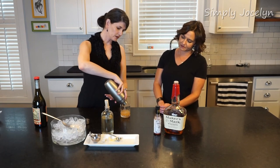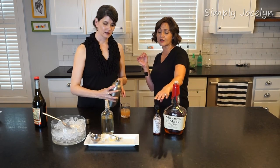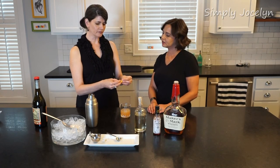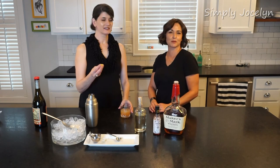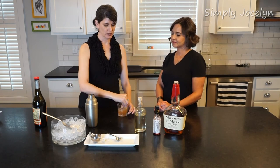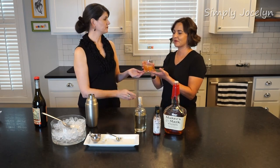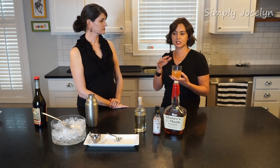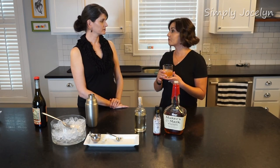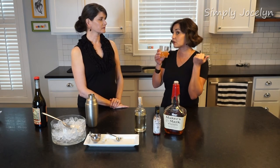Pour that right into the glass. They're so pretty — I love this kind of peachy, apricot-y color. A lot of that comes from the Peychaud's mixing with the bourbon. I call it amber glory. I'm going to take a wide swath of lemon peel, get some of that oil on there, and drop it in the glass. For those of you who hate anise or black licorice — I almost can't smell that at all, partially because I'm smelling a lot of lemon. Rubbing that lemon around the rim is a really important thing.